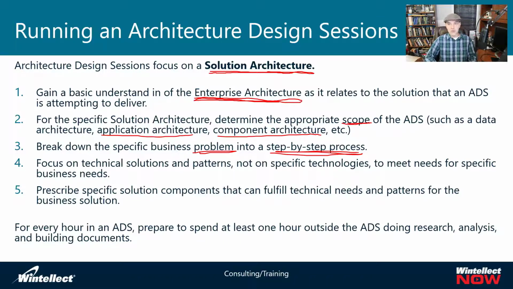Now, the technical implementation of that might vary. I might need to use one tier versus another tier. That's kind of outside the scope of a solutions architecture. A solutions architecture is trying to just say, I need SQL Server in this solution. I'm going to use SQL Server, therefore I'm going to define that. If I'm not prescriptive, it's better to not be that prescriptive even. Just say, I need a database. I need a relational database here for this particular data. I need a data lake for this kind of data. I need a file store. But there's a lot of different ways you can implement that technically on Azure.